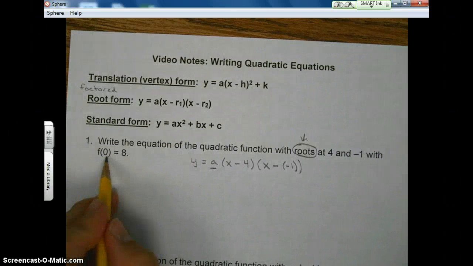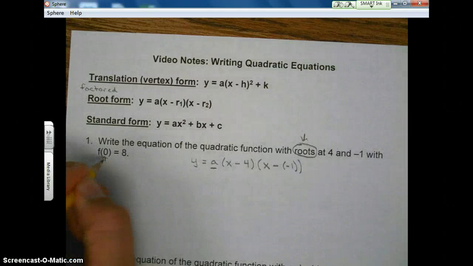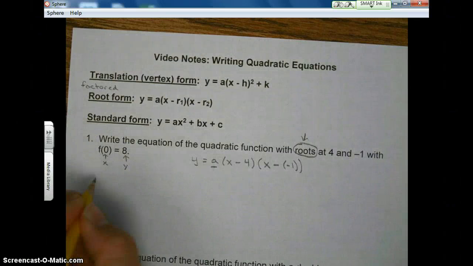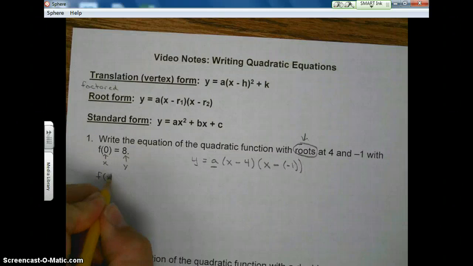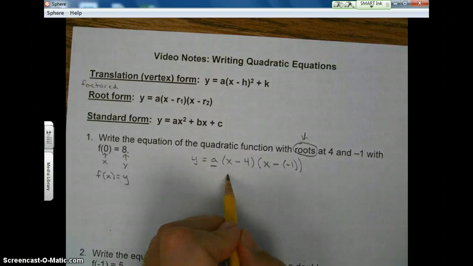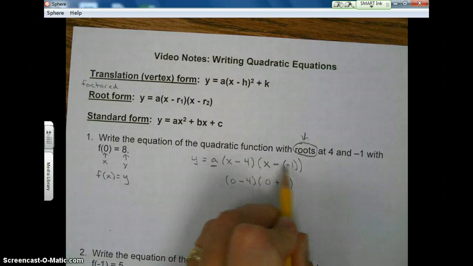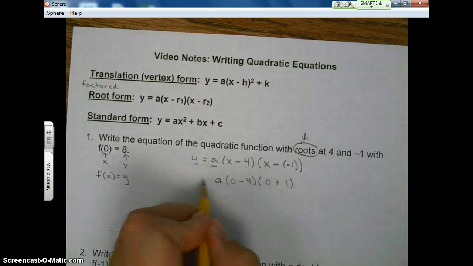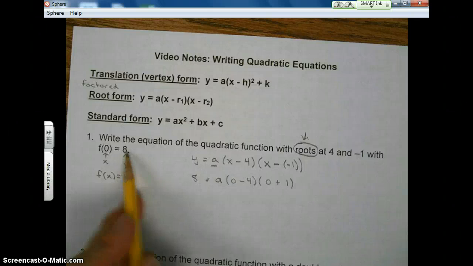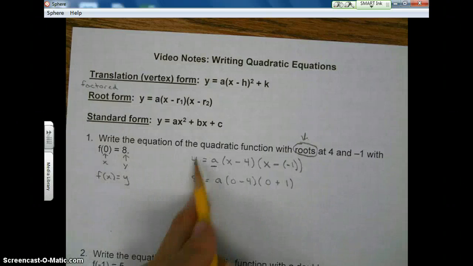We're going to plug in the point that they gave us in for x and y. Remember, this represents x, and the answer represents y. If you'll recall from moving the monster, f of x equals y. So we're going to plug 0 in for x. A minus and a negative make a plus. Bring down the a. And we're going to plug in 8 for y. So we're substituting in x and y. Everywhere we see an x, we plug in a 0, and everywhere we see a y, we plug in an 8.